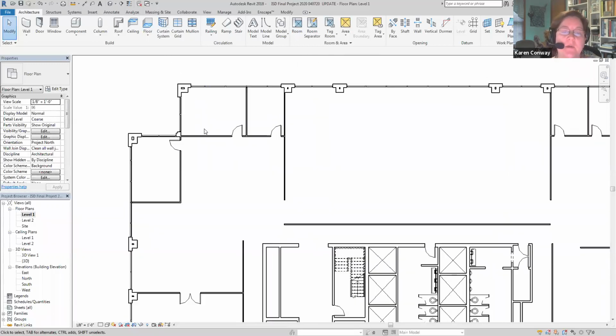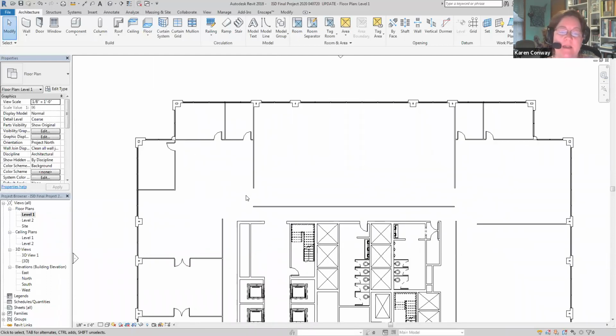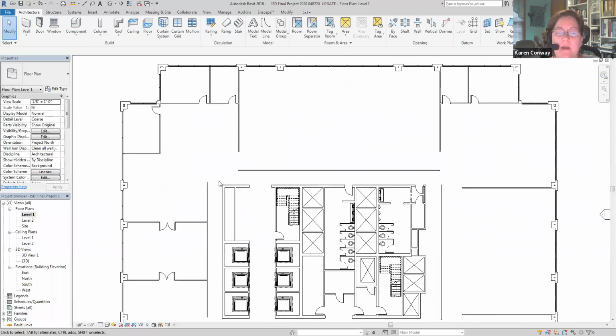All right, so once you have all your doors, one of the things to think about with these big wide open spaces is to think ahead of what your design plan is color-wise. Like I may choose to have a different material running around this corridor just to break it up a bit. And I might want to have this section different from this section. So I'm going to walk through a couple of examples here.